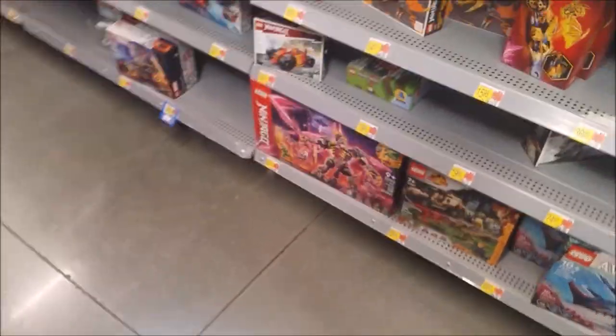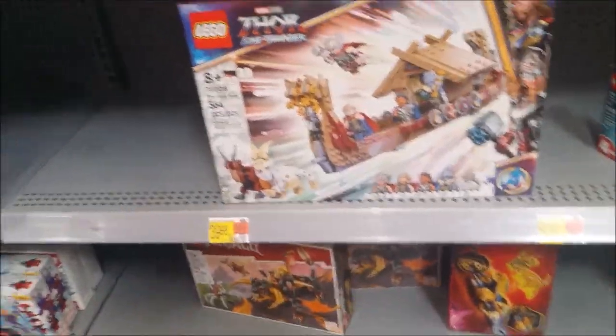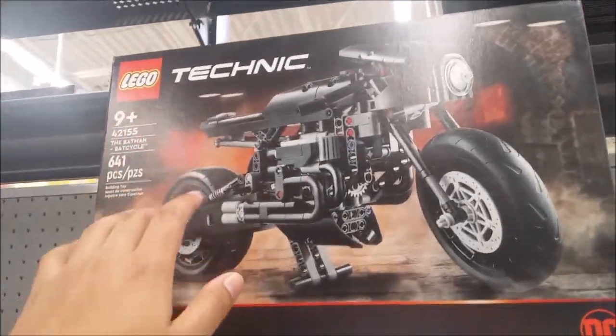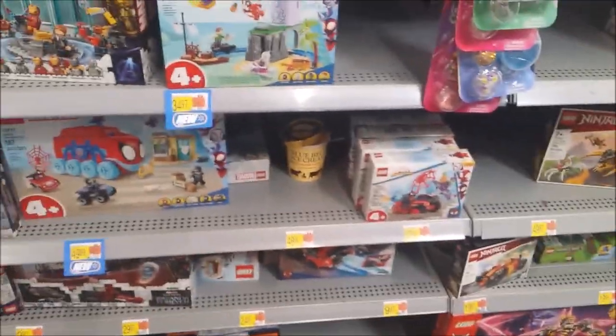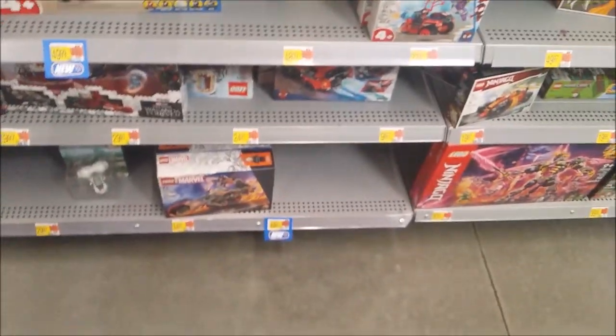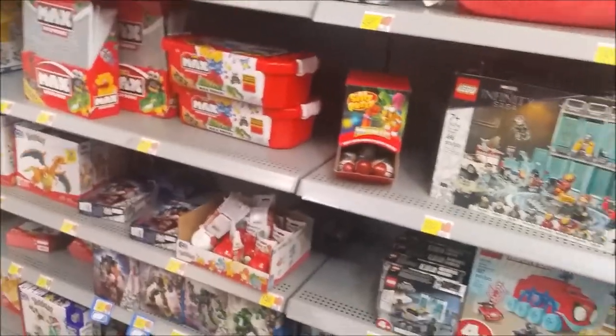Dark Battle, I actually want to get this because I love the dark blue. And hopefully I can play Minecraft with some of my friends soon. Crystal King set I still need to get. There's some of the DC and the Jungle sets that I need. And there's the bicycle from the Batman movie. Gross. What the fuck is that put there? I guess that's pretty much it.